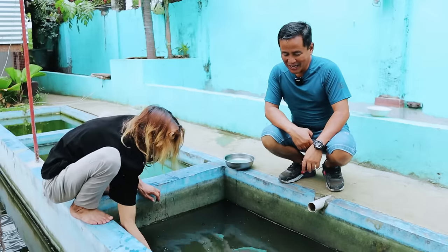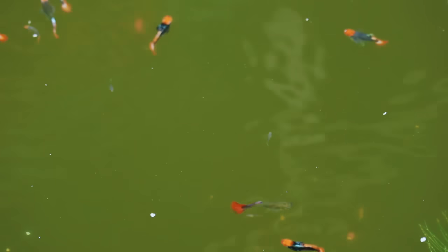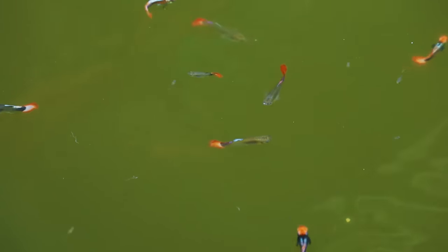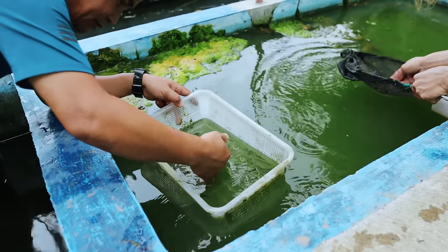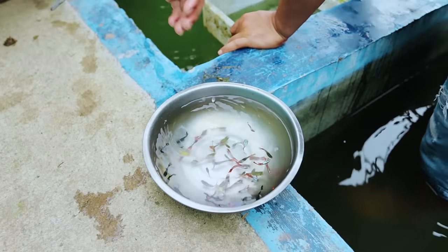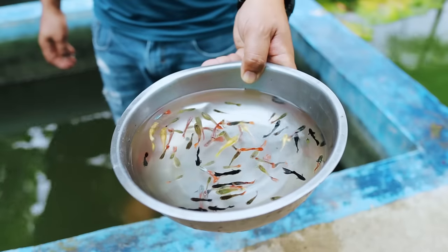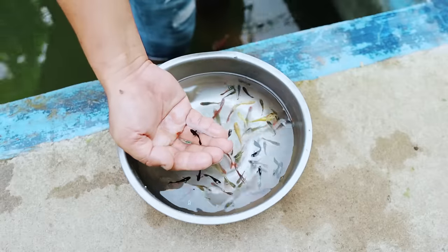This is very exciting because they come in different colors. I am so fascinated about these gapis because aside from being so easy to produce, they are also hardy. If we can just provide a good environment like a big aquarium, we can be entertained by the different types of colors that gapis have. We have the yellow gapis, we have the pure black, we have the albino, we have the tuxedo, and many more. We will place these inside the aquarium for conditioning because we are going to sell them.